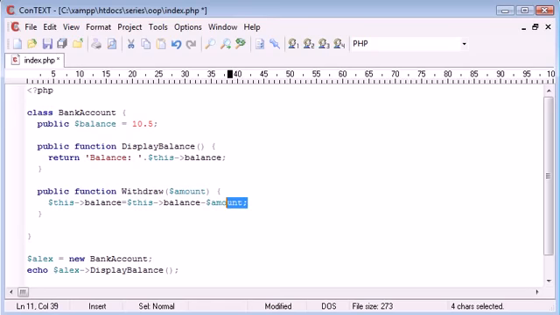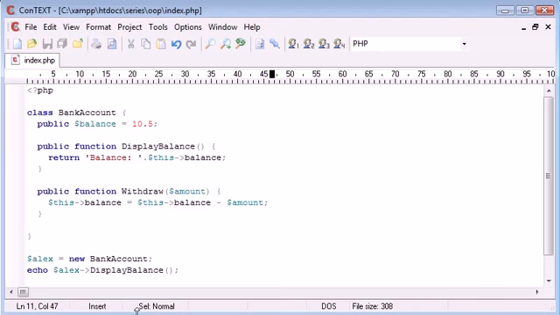So we're taking the parameter that we've fed in, or the argument that we've fed in, the argument here, and we're minusing, so we're using the minus mathematical or arithmetic operator here to minus the amount that we specify. So this is the same as if we were going to do balance equals balance minus amount. However, because we're working within a class, we need to reference it this, and then we use the hyphen and the greater than sign to get the balance from this class. So the current balance which is a property inside this class, is equal to the current balance minus amount.